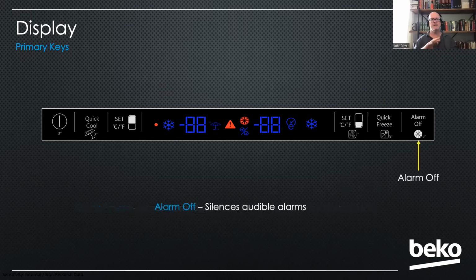Then lastly, you have the alarm off key. And that is, if the door is left open for more than a minute, an audible alarm will sound. And if you press that, it'll turn the alarm system off until you close the door again, and that will turn the alarm system back on.